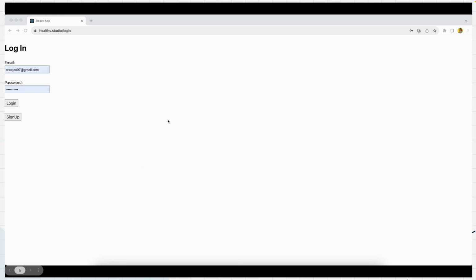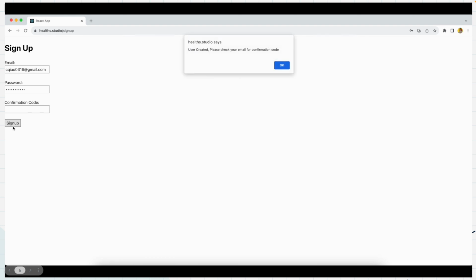Here is the login page, but I want to show the sign up page first. Here you can sign up a new user with your password, and I will sign up.